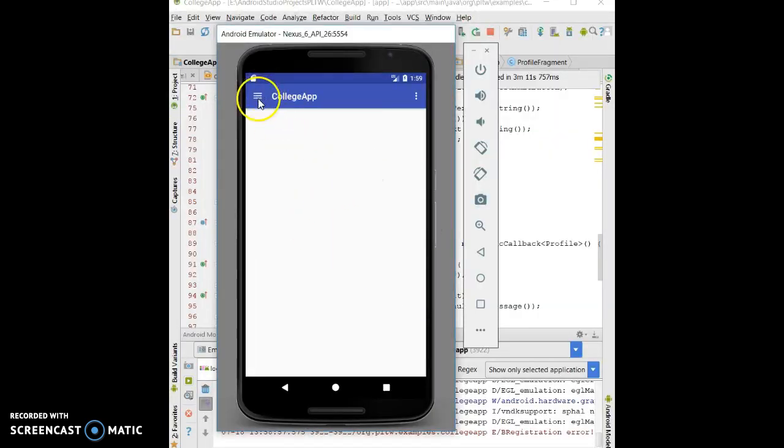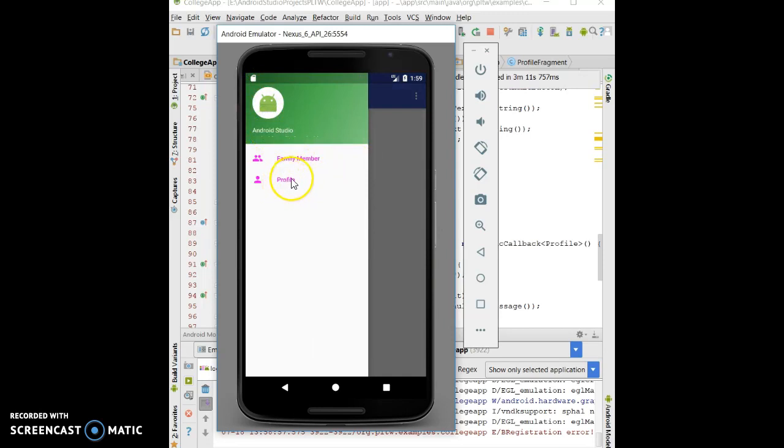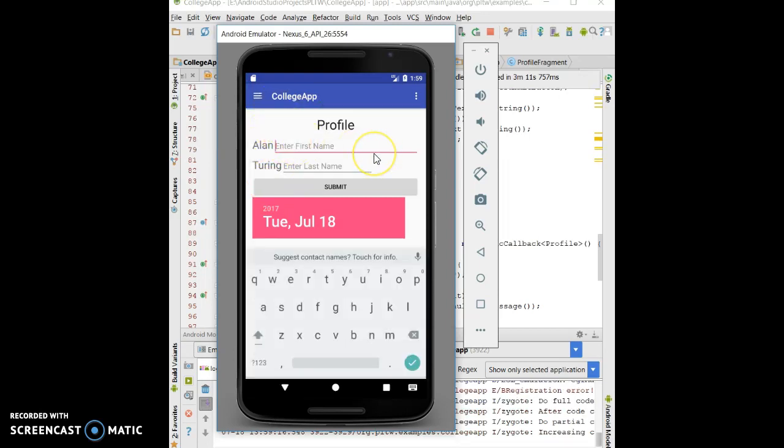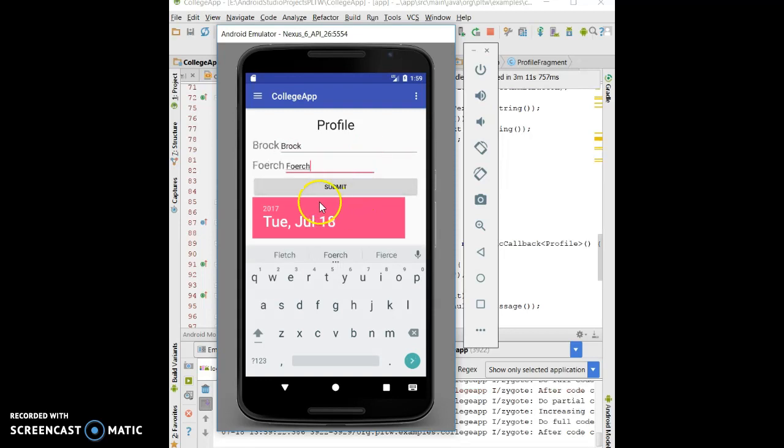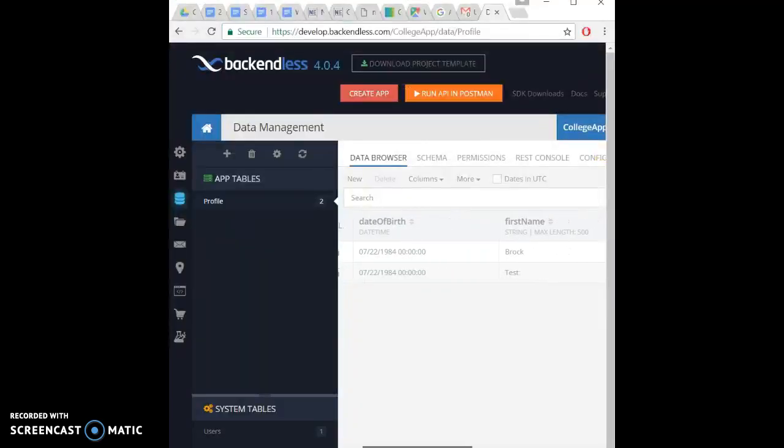Alright, so the app finally finished loading, so we go to profile, and just to make sure that your information gets saved, you put in the names you want, submit, and once you do that, that is when it finishes recording and would update to your account. So that's everything you needed to see about Backendless. Thank you very much. And one more thing just to show you that it recorded. The name that I put in above is different from my first test.